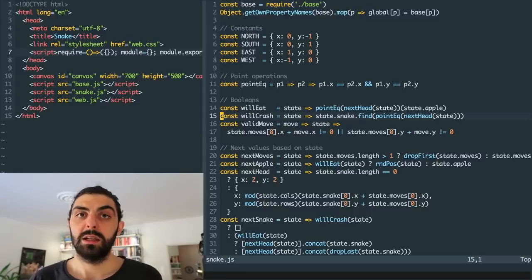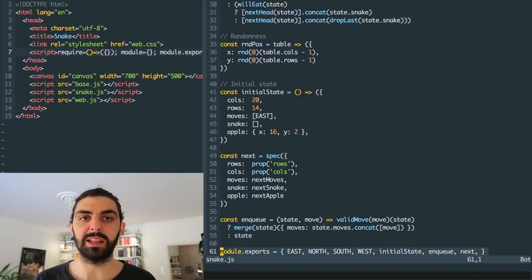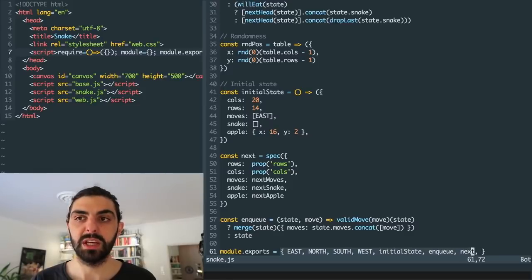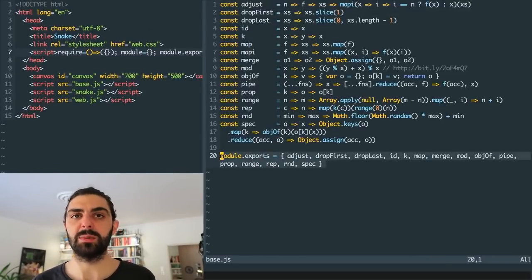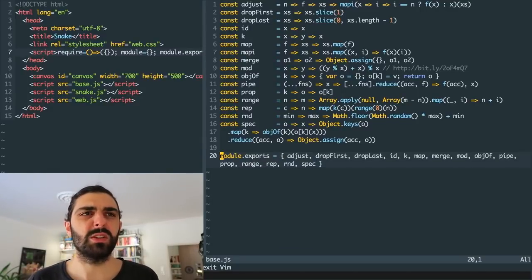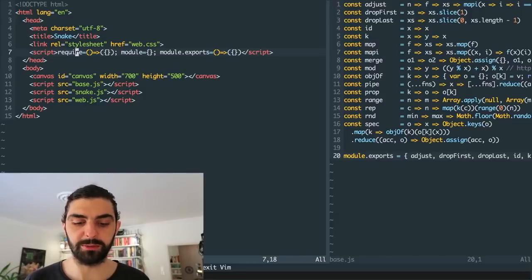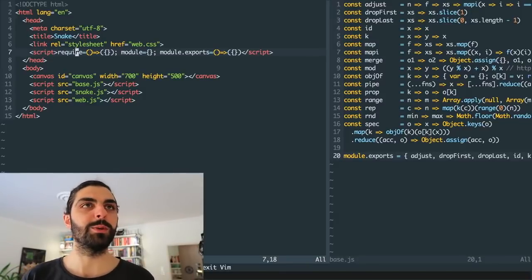But anyways, because I did this, I want to make use of the module system in Node. You can see here in the end that I say module.exports, and then I export a bunch of, first constants and then three functions. Same thing goes for this base library. If we go to this base library here, you can see that it exports a bunch of functions. So clearly module.exports is not available in the browser. If you're in a similar scenario with some production code, you should of course look into something like Browserify, or maybe there's something more modern now. But now, we can just hack it up.